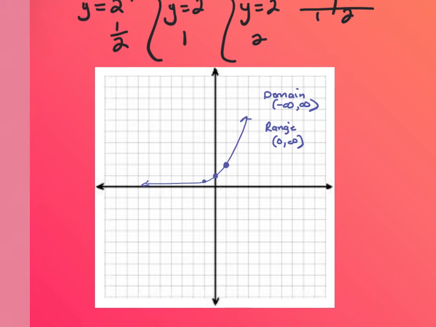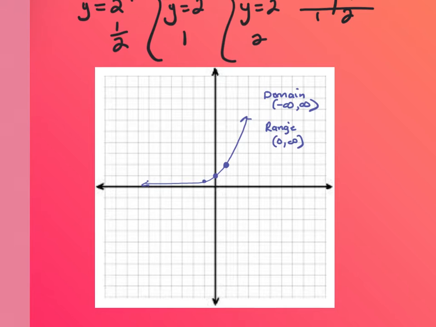Why does it start at 0? Because it's going to get as close to that axis as it possibly can, but it's never going to touch it. I can't say 0.999999999, right? Or 0.00000000000000001. I say 0, but don't include 0. So it's going to get as close to 0 as it can, but it's not going to touch it.